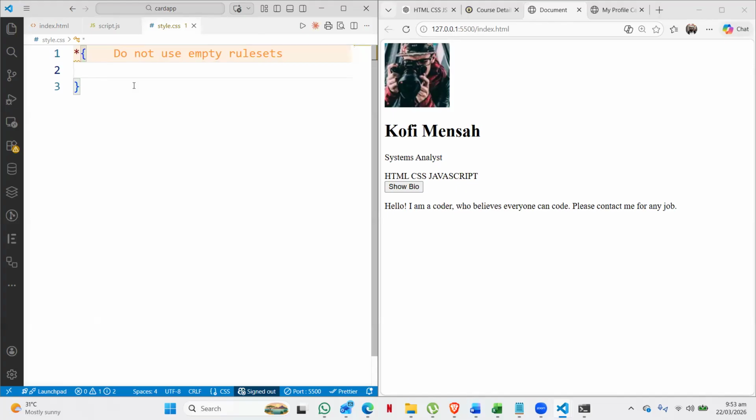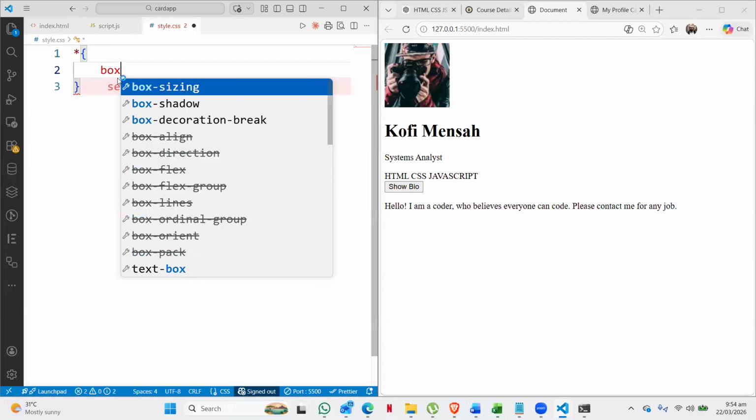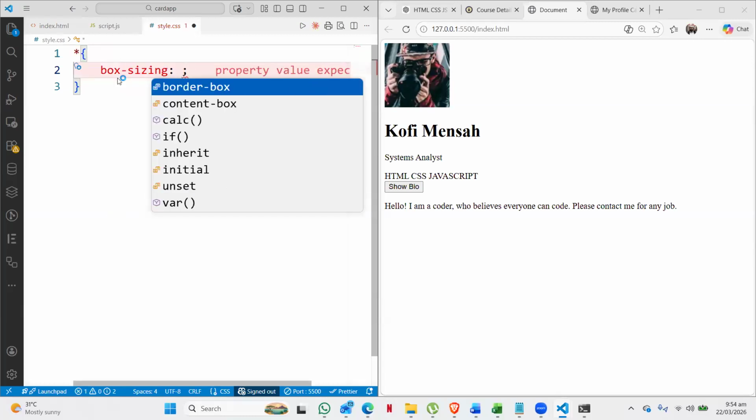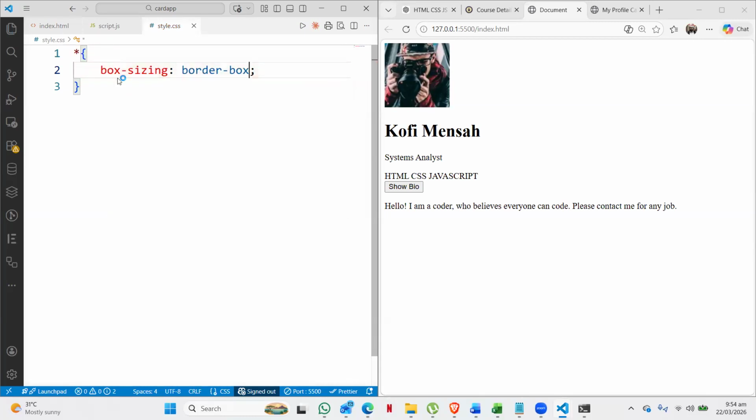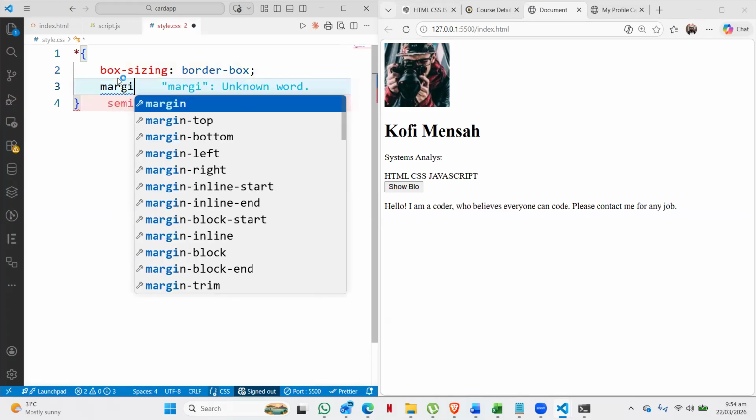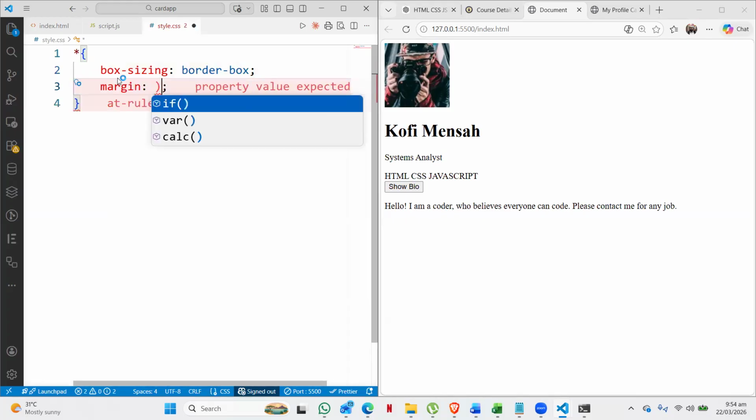So I'm saying that every single element, every single HTML tag on my page should have a box size of border box. That means everything on my page should behave as if it was a box. My margin should be 0.